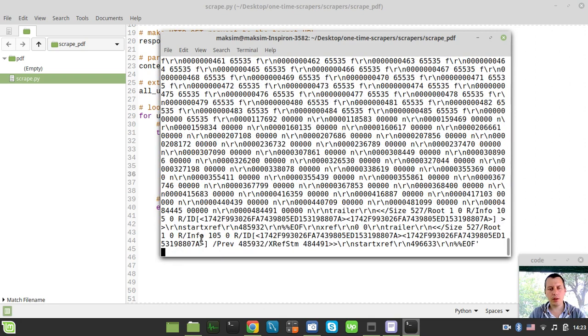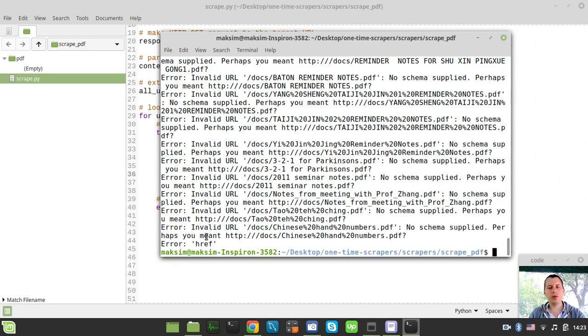Href is giving an error. Okay, it also seems to have some invalid links, so we need to join the base URL. So that's another thing to consider.